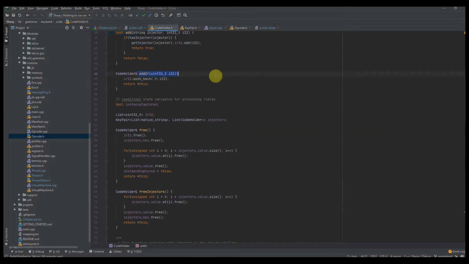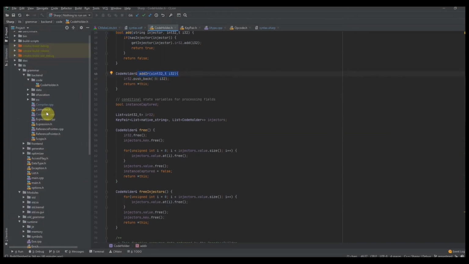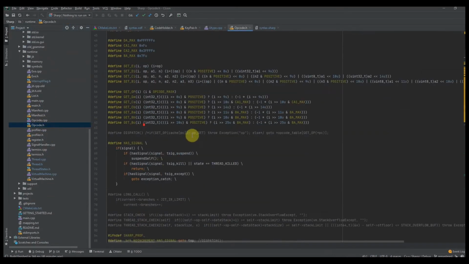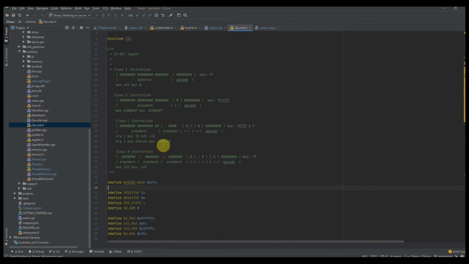After that, you want to be able to add IR. Here's something I should mention. If we go back up to the opcode, there are really only two ways that we process instructions. Besides our bit layouts, there are what I'll call, and I'm just making this up right now, single based instructions and binary based instructions.